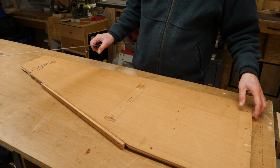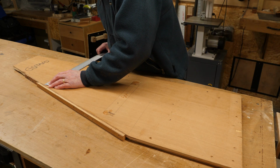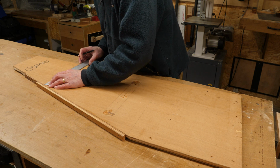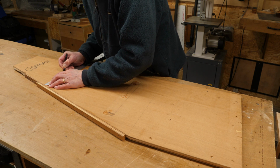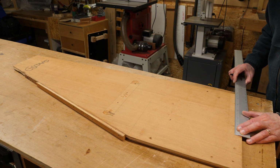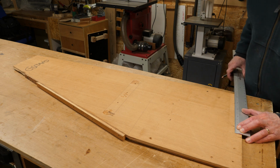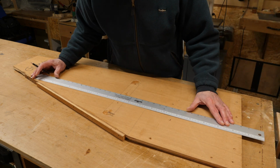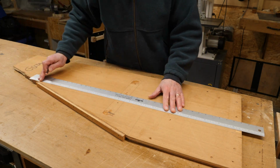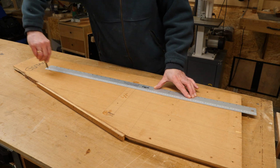Now then, I need it to be reasonably deep, and so it looks like, well, I can go to 28 centimetres. So that means half of 28 is 14, I believe. Yeah, 14, mark that there, mark that there. And 28 here, do it 14, 14. So we just join those up just so we can see what we're doing. So these two panels will make the sides of this fixture.